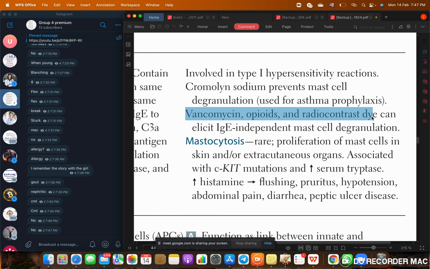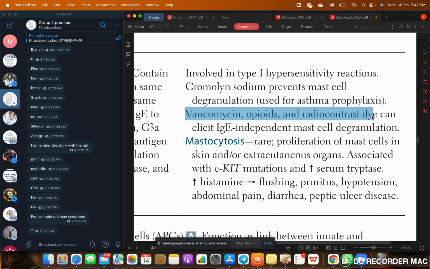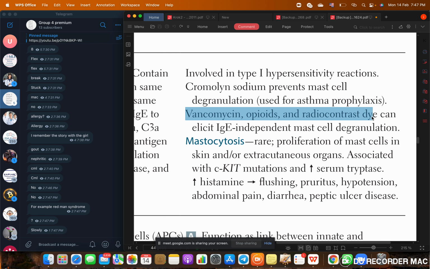The vancomycin, opioid, and the contrast can directly bind to the mast cells and lead to the degranulation. Yes, you are right. So, because of that, you can just increase the hydration of the patient and administer the drug over a longer period of time in a slower fashion. Okay? That's it. He will not have the reaction. And if you really like your patient, give him diphenhydramine with it, which is an H1 antagonist that is going to reduce the allergic response.